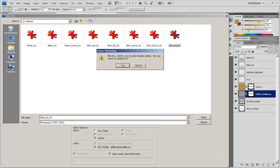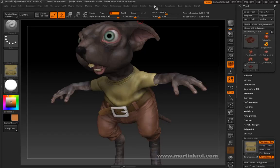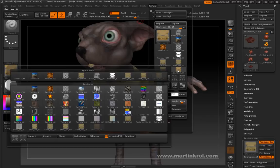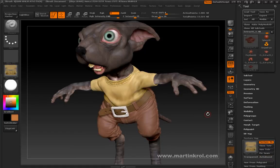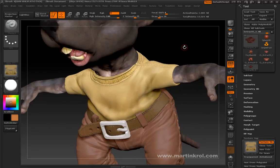So let me go ahead and just save that — shirt color — save it. Go into my model now, load it in. And once it's loaded in, I'm going to load it into the model. As you can see, I still have some of that moiré in here, but it's a lot more subtle now — it's not quite as intense as it used to be. And again, if I zoom in, it completely goes away.